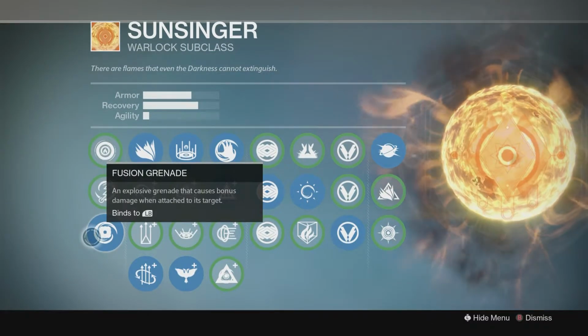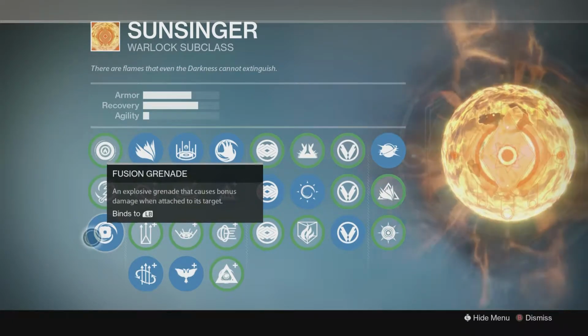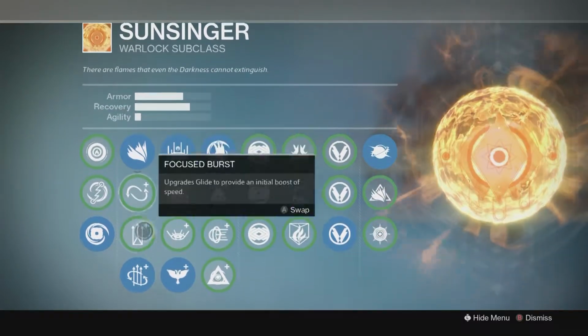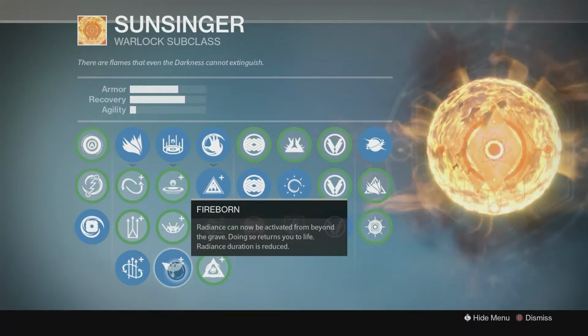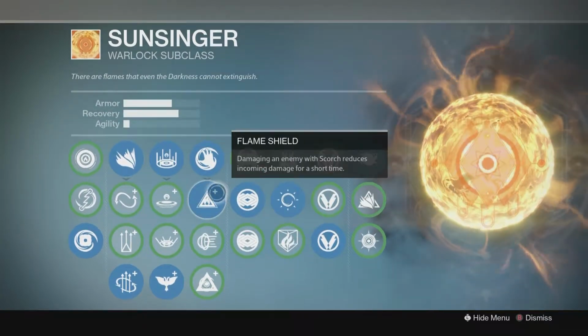I personally like the Fusion Grenade, the stickies that everyone gets pissed off by because they track and are awesome. Bounce Glide, you know, it's the two first perks, and then the third one is a combination of the two, so why not take that? Fireborn, which is just Radiance, come back to life. Why even use the other ones?